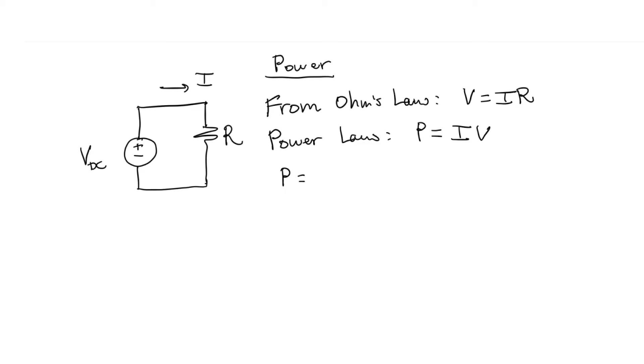From Ohm's law, we can modify the power rule. From P equals IV, we can substitute for V, IR, and we end up with I squared R. So this is an equation that tells us the amount of power that's consumed in a resistor if we know the current. P equals I squared R.